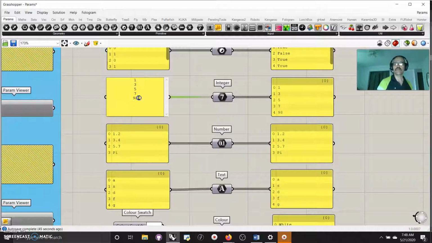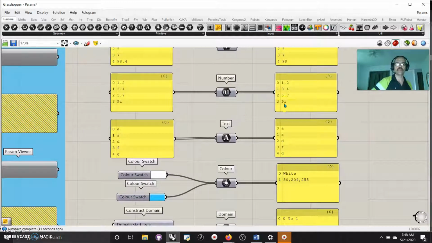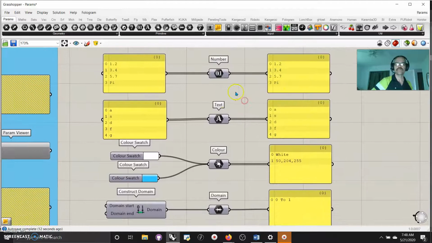Now you've got an integer container, so you can type in these numbers. I didn't really check it, but what happens if I do put in a float number with a decimal place and put it through? You'll see that it still converts it over to an integer. So that's an interesting tool. Number tool, I put in floats. I actually put in pi, and you end up getting out pi because it won't bother trying to round that. It'll leave it as it is to use for further, depending on how you're using it within your trig functions and things like that.